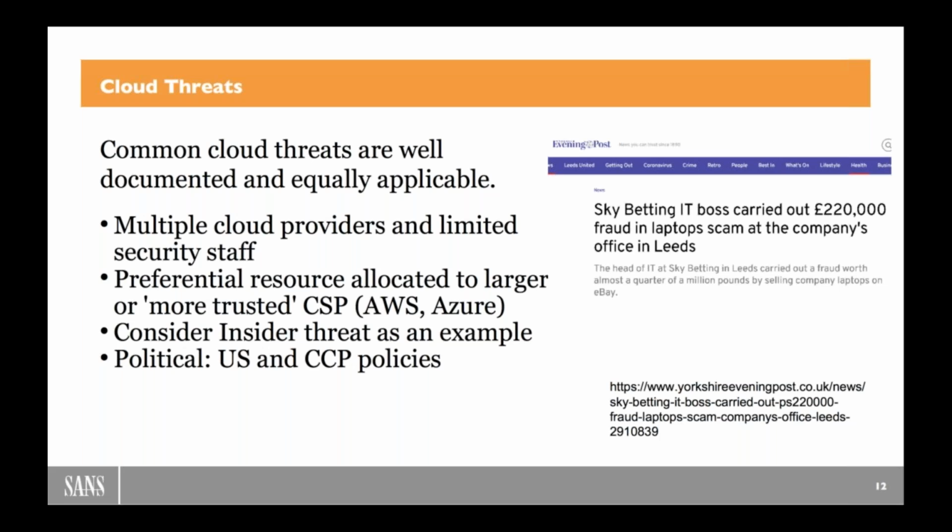And this is where any CSP outside of the big three are going to be missed as well. We've also got preferential allocation of resource in some organizations, and this is where AliCloud may never be monitored for security, not now or even in the next few years, which presents a great opportunity to threat actors looking for their next target.